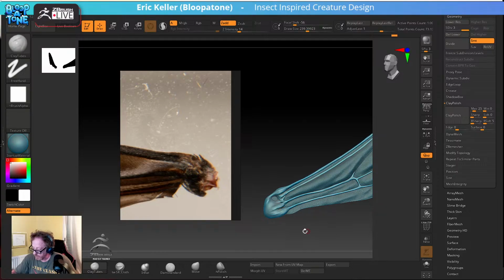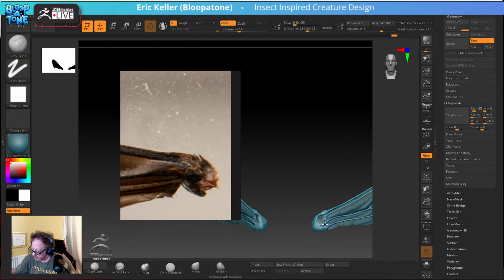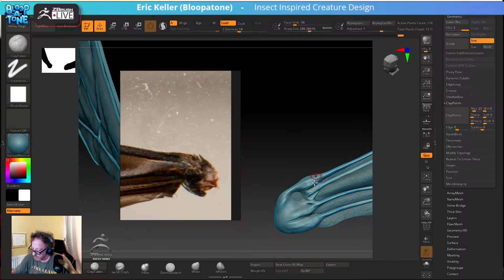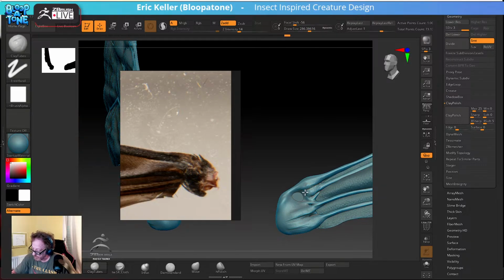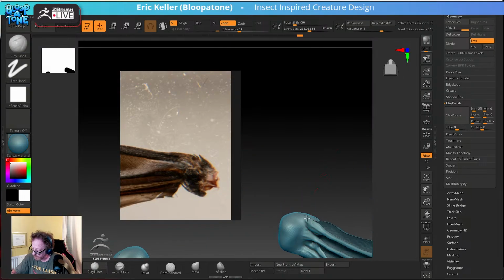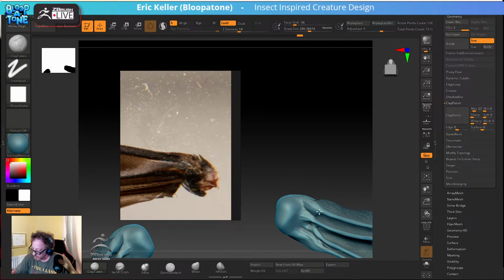Things get kind of grisly down here. I don't know how much I can get out of this because it's just a big glob of ripped off goo. It's going to be hidden inside the model too, but I don't know. Wing muscles are hard. Or wing veins or muscles, where the attachment is.